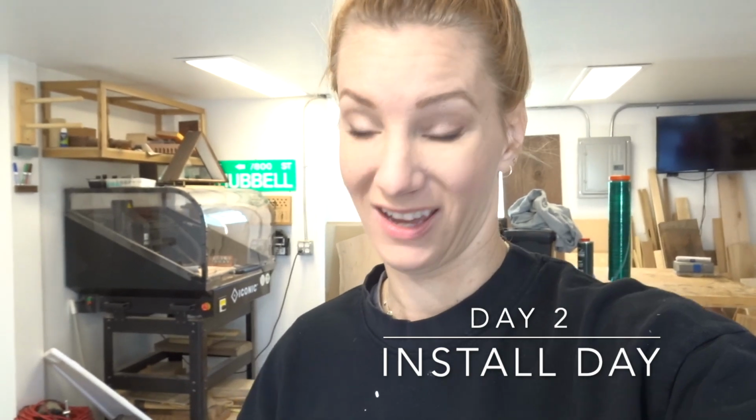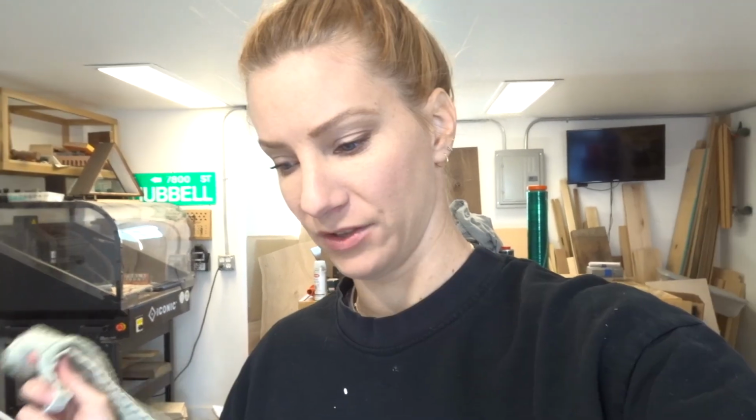Day dos. The thing with having kids is that you can't get everything done in one day like you'd hoped you would, but that's okay. We started yesterday, it was super late, and so we just got the first coat of the paint on. You saw Owen helped me. Today I sanded it back and we're gonna go install it on the wall, and I'm gonna try it by myself. I really hope I don't cut off a finger.